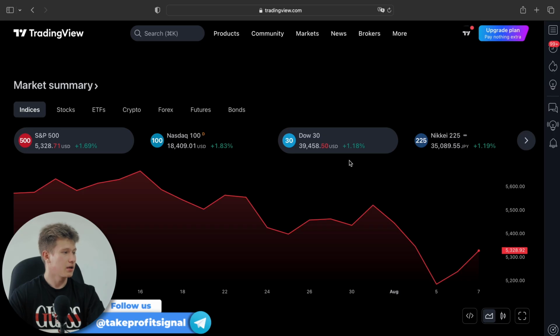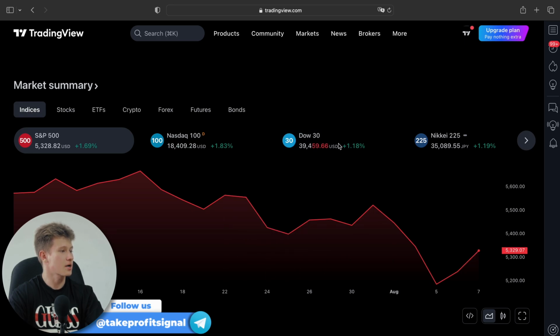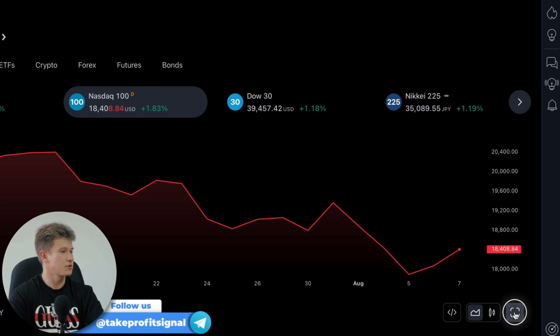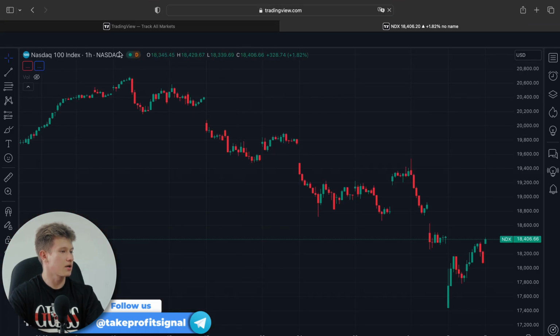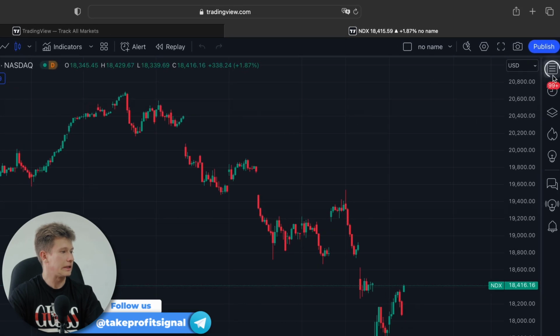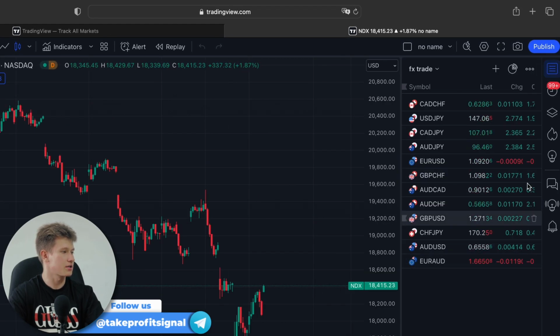So, in addition to the broker, we will need the site TradingView, where there is an incredible amount of tools for traders. I hope everyone can create a free account without my help, so let's go straight to the important points. After registration, we get to the main screen, which shows absolutely any asset. We need to expand it, click on this button, the most important things, and we have a trading asset in our chart. Then, click here, expand the list of assets.